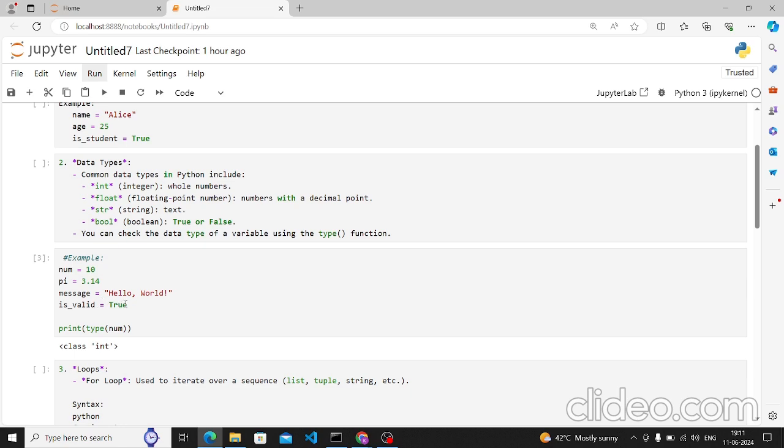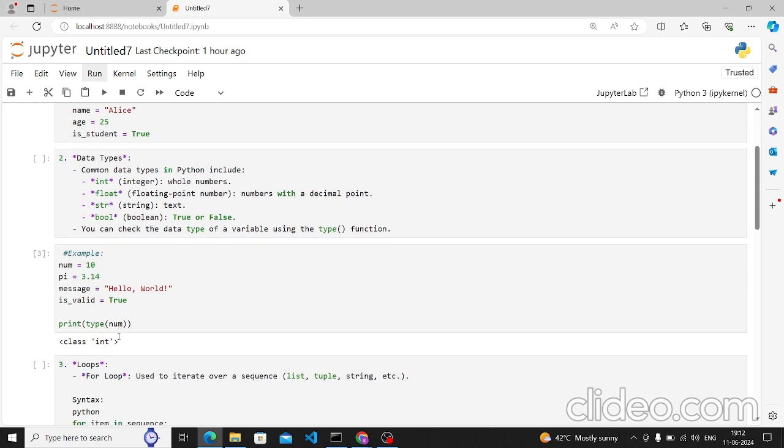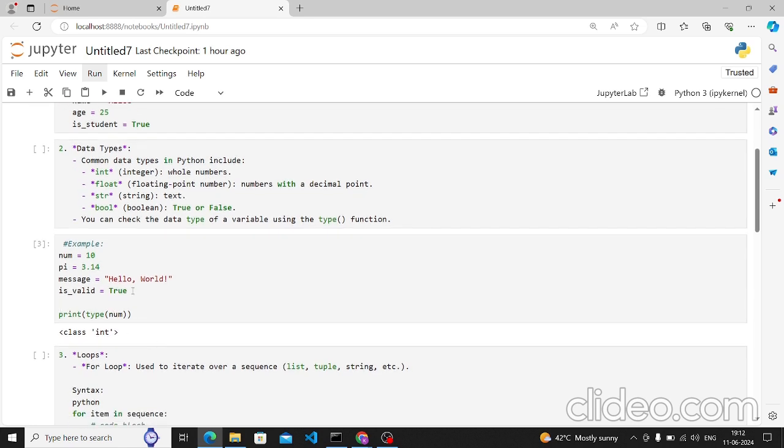So these are your boolean types. Now we'll check the data type of our num. We use the type function with print to know the data type of a variable. Your num type is integer here, so your class is int. I hope it is clear what data types are.